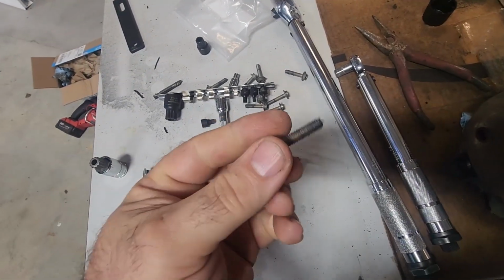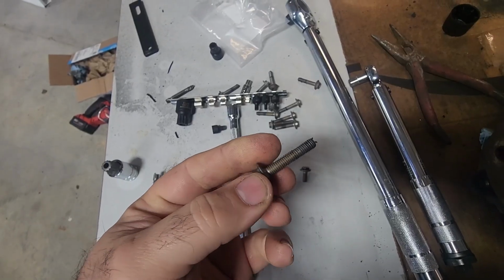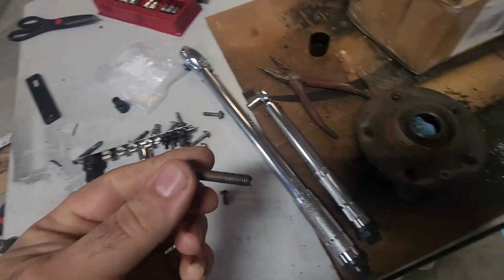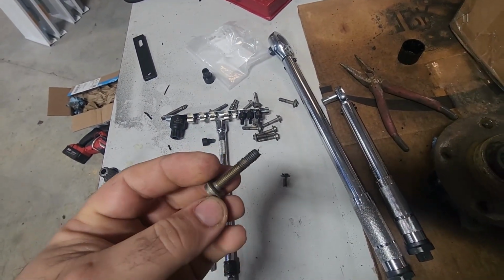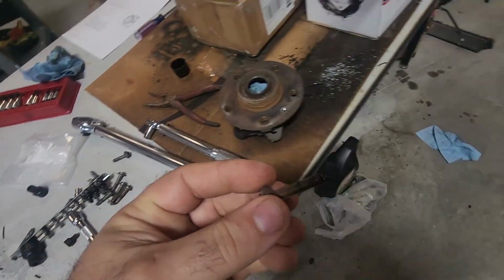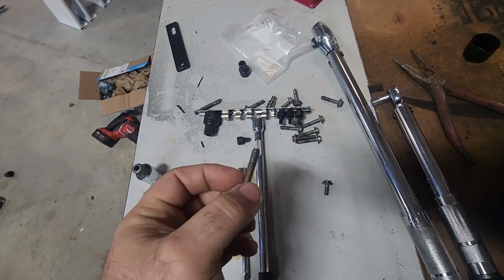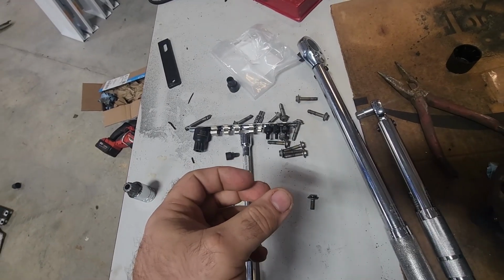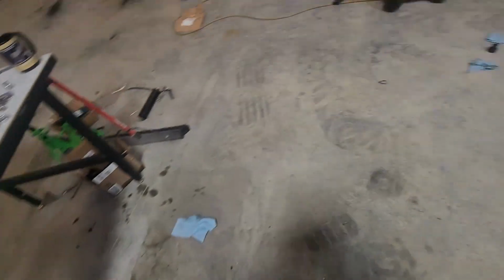Yeah, these are the aluminum bolts that I replaced. Little 6 mil, and these are stretched also. Well, I don't know if I explained what happened. So the timing cover, when I put it on the back of the motor, it takes 12 of these, 8 millimeters, and a 10 millimeter. Oh, and some longer 6 mil or 8 mil, whatever.